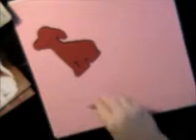Another thing you can do is use your scraps when you're making something like this, because you really don't need a whole lot at one time, and it'll save your paper. But I just didn't have any scraps up here right now. They're all down at the shop. So we're just going to use what we have.